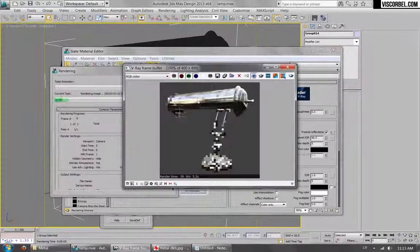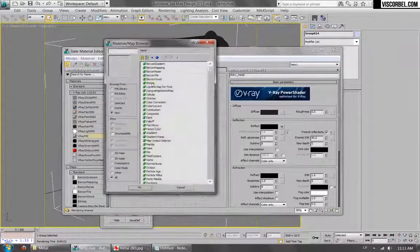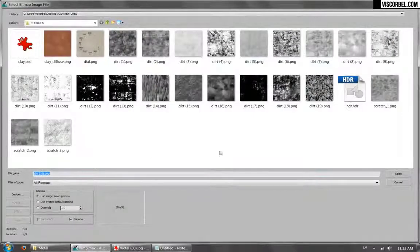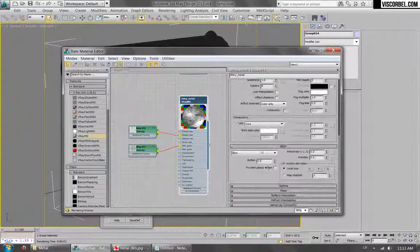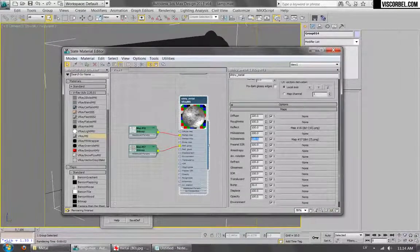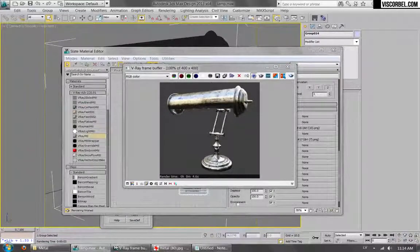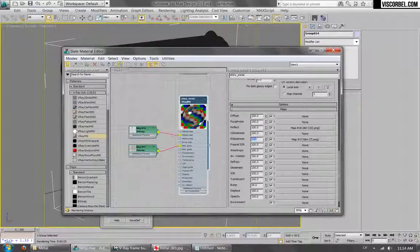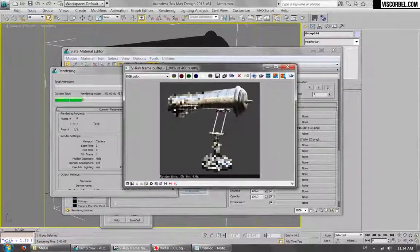Let's see how that looks. Not bad. Let's add some variation to glossiness. Let's use dirt 7. That's something like 30%. Not bad at all. Okay, that's nice.